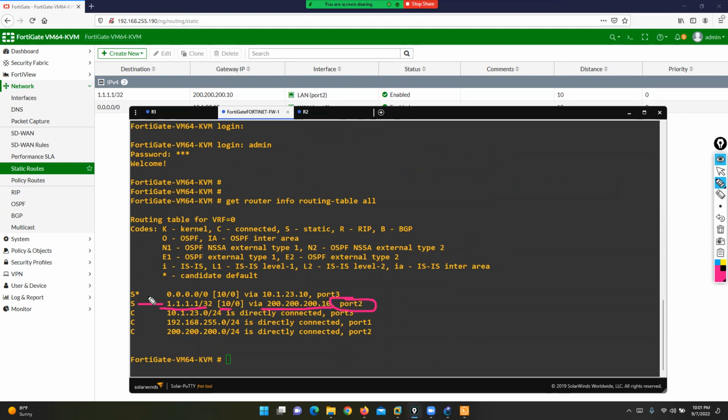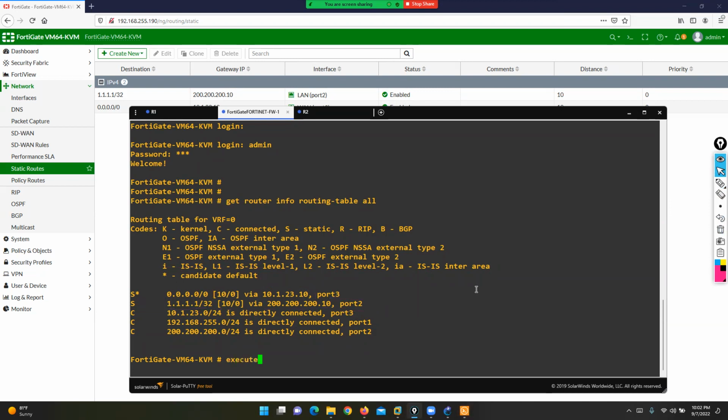AD value is 10. To go to any unknown destination, we have the static route with an asterisk, called candidate default. To go to this unknown destination, you can go via 10.1.23.10.